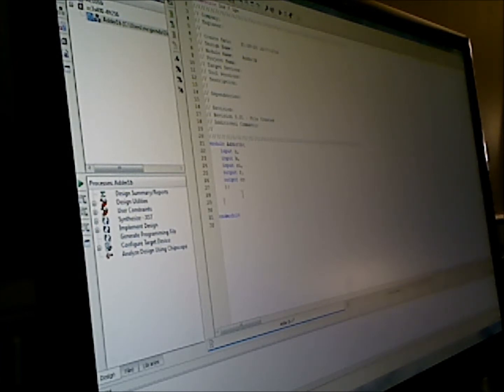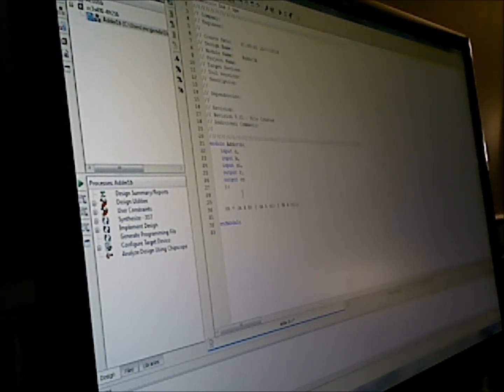So in order to get that, we're going to do carry out first because that's simpler. We do carry out equals, just like you would in a programming language, A and B, with one ampersand, because this is bitwise. We're working with bits here, not numbers. Or A and carry in, or B and carry in.